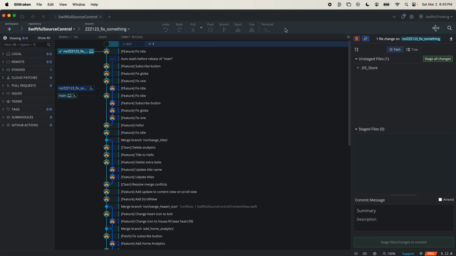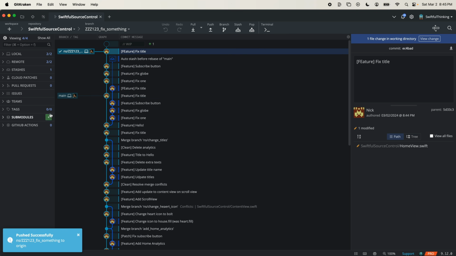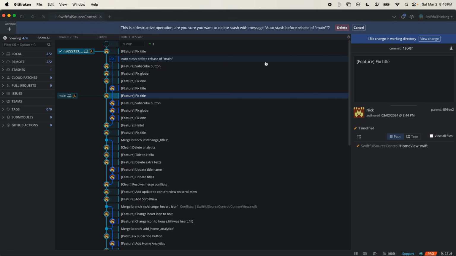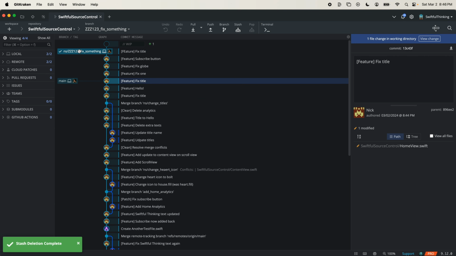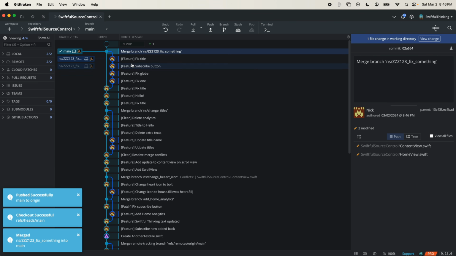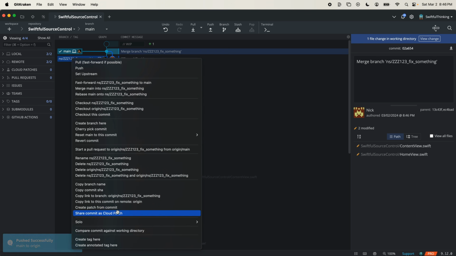Let's push that now to GitHub. Force push it. Because we resolved the conflicts when we did the rebase, we now know that anytime I merge this, there's going to be no conflicts. Again, because the rebase is based on the premise that all of these commits happened after this commit, we know that there are no conflicts. I don't need this stash. Sometimes when you rebase, it automatically stashes. But all right, now we've rebased and we can just merge into main and we know that there's no conflicts. Let's merge into main, switch to the main branch, push the main branch up, and let's delete our old branch here.